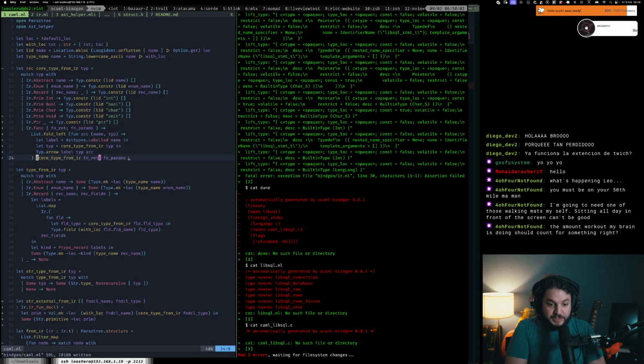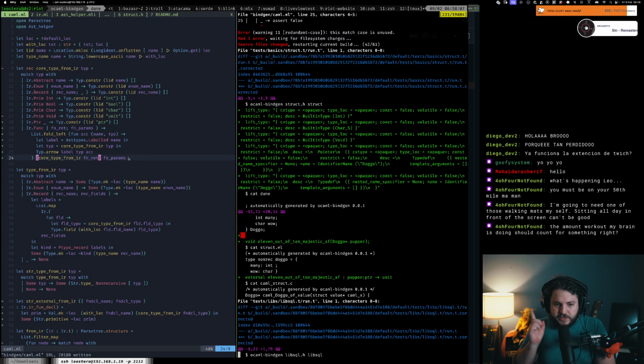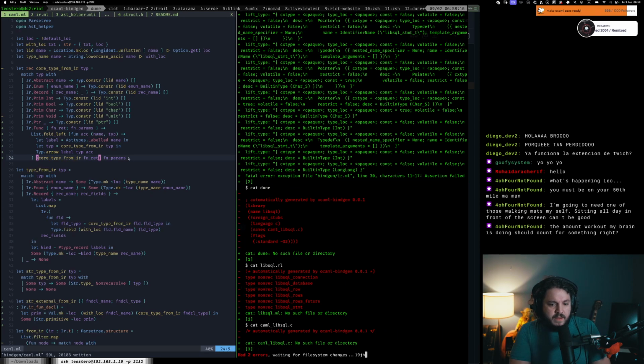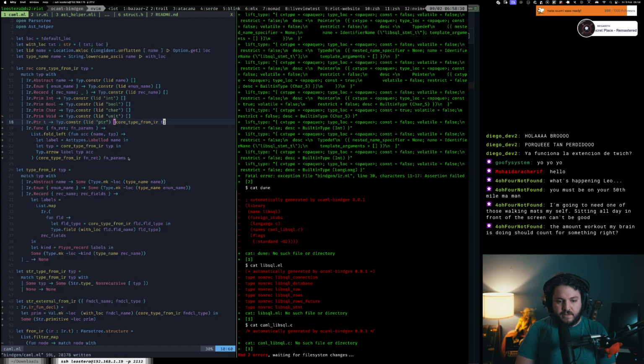So that assert will not happen, right? And if this works, which it did not, no, wait, it did. Oh, that's excellent. Oh, that is so cool. And so I guess we're going to do one more thing here. We're going to grab whatever type this is pointing to, right? And we're just going to say core type from ART. So a pointer just will point to that thing.